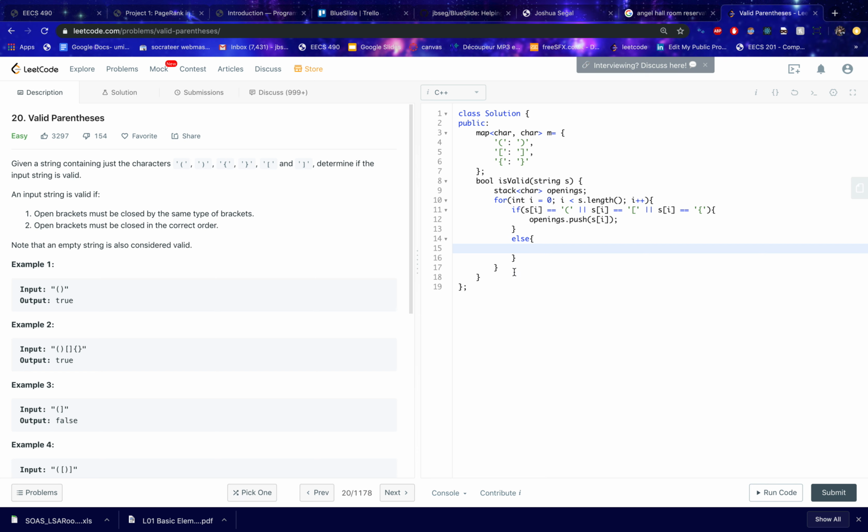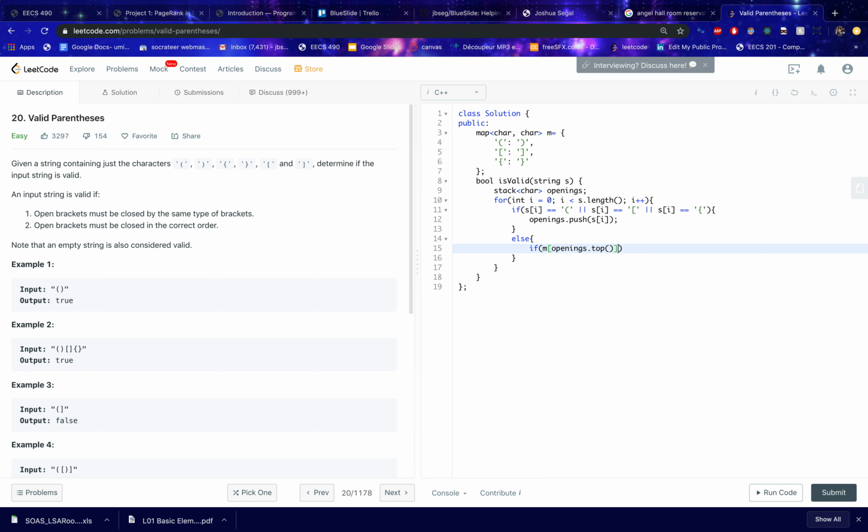So the closing is going to be else. So if m, so this is the closing that it should be, or sorry, we need the top of the stack. What did I call that stack? Oh yeah, openings dot top.